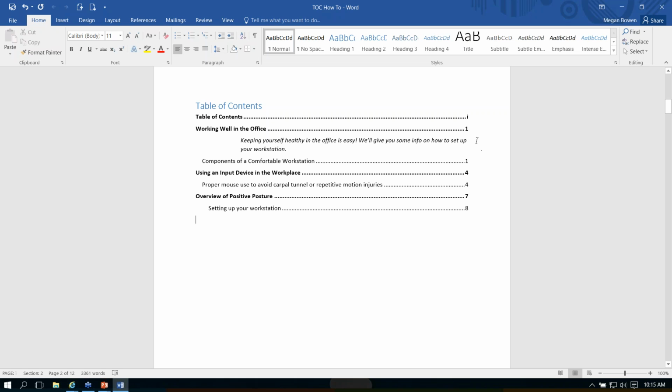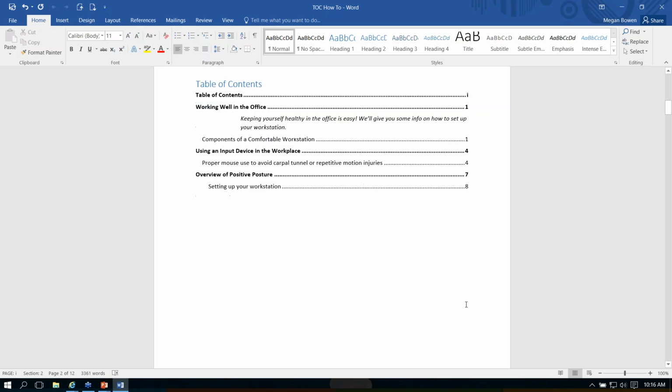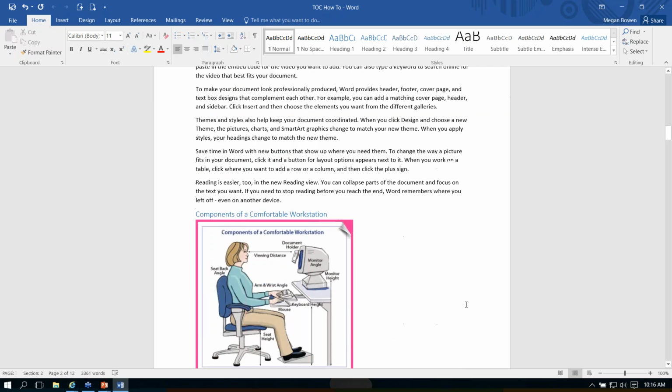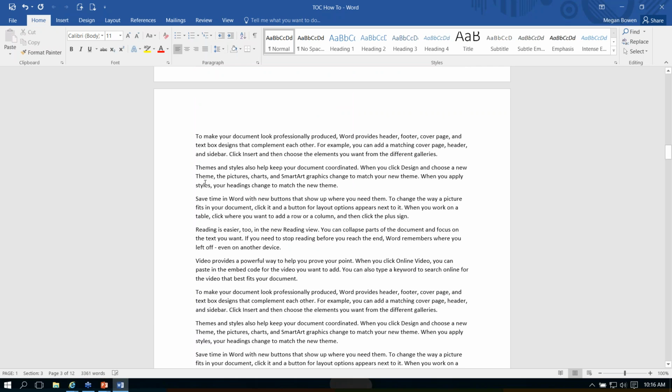So now if a user comes in and they go to page 1, they're actually going to page 1, numbered page 1 in the document, not page 3, which is what it would have been if we had kept the original numbering with no page breaks at all. So again, it's just one more way to organize your document. The last thing I'm going to show you is I'm just going to pick some text here, and we're going to turn it into a column break.